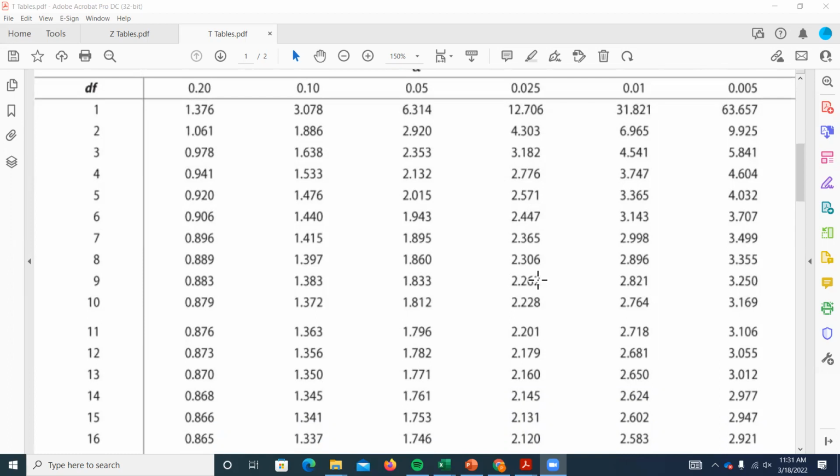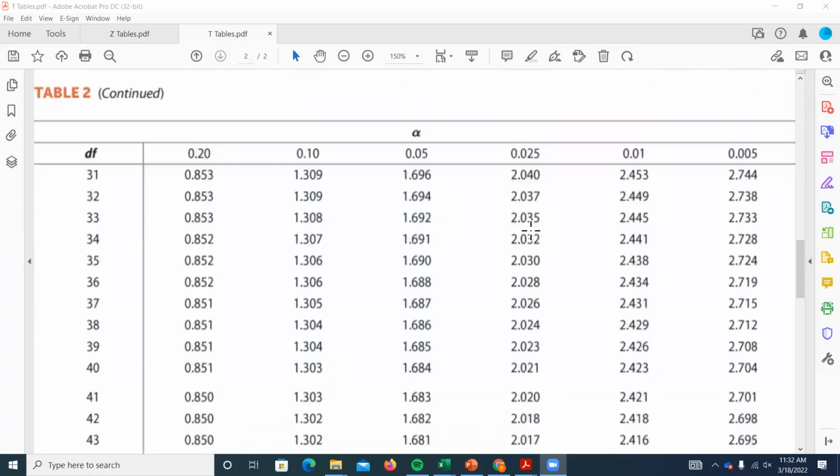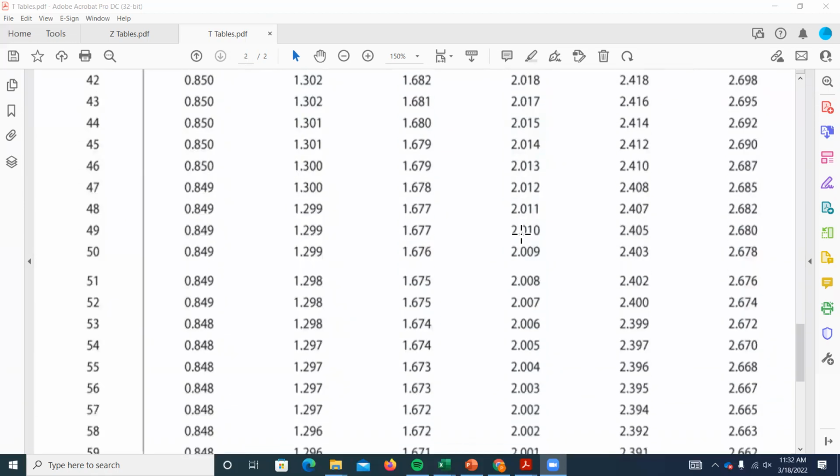So now we know how to use the student t-table a little bit. I said that as the sample size, or the degrees of freedom, gets larger, we approach that standard normal distribution. For that area of 0.025, the z-value that gives me that area in the upper right tail would be 1.96. So as I get higher and higher degrees of freedom, these t-values should be getting closer and closer to that 1.96. I keep scrolling down, and sure enough, they're getting smaller.